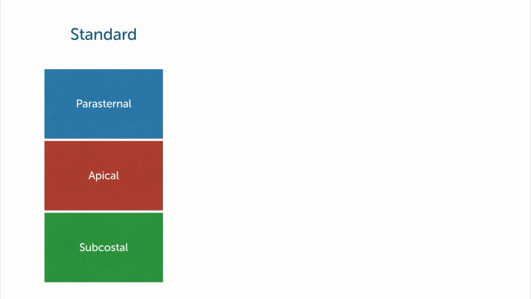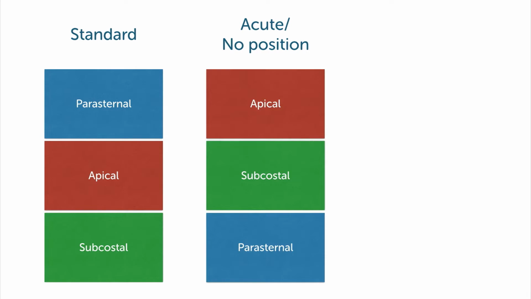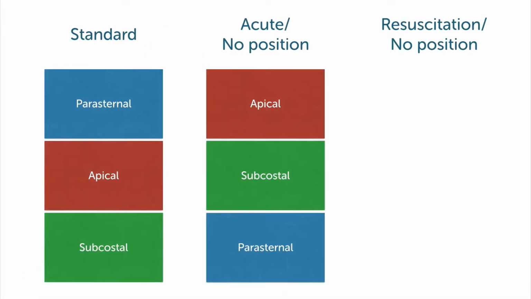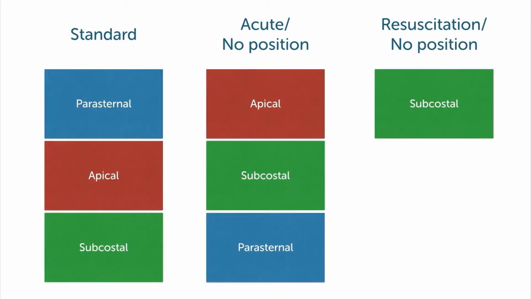Still, there are situations where one does start with an apical window. Yes, and we are talking about acute situations, or when you cannot position your patient. I would recommend starting with an apical view and then going to parasternal and subcostal views. Yes, there's only one reason where you cannot use the apical view, and that is if you have a patient who is being resuscitated, because there you would be in the field of action where you perform chest compression. But in all other situations, the apical view is a very important view.